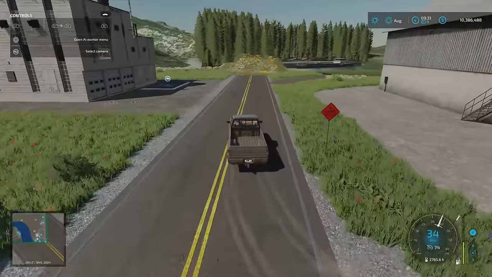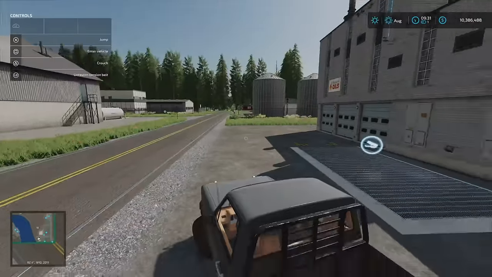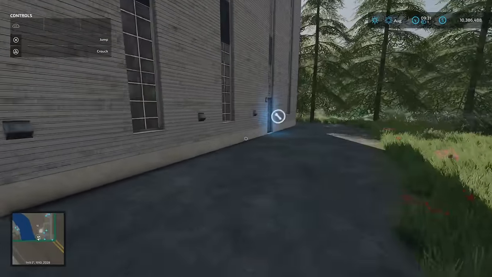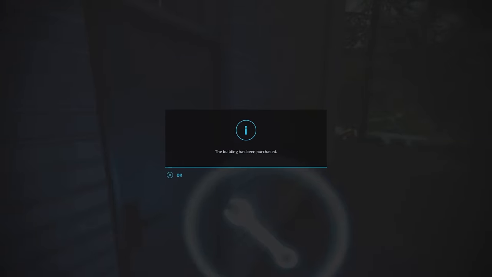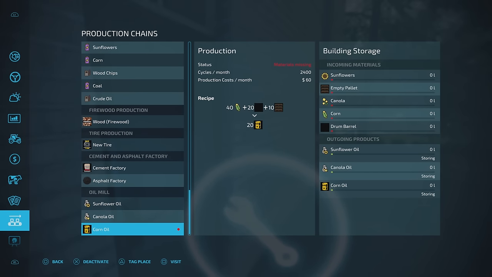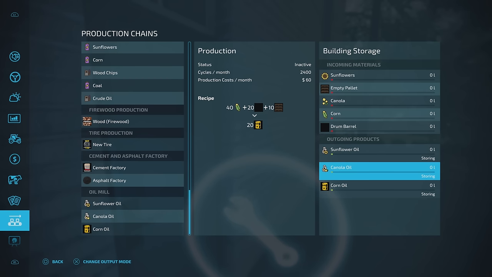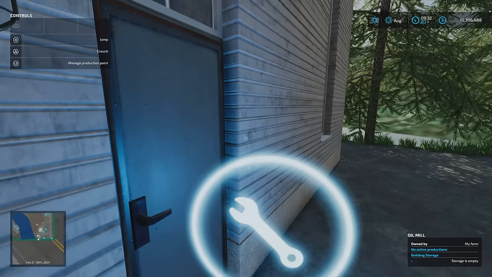Oil mill I will purchase, because the oil mill is something a little bit different in its requirements and what we can do here. So oil mill, 80 grand, click on that. Sunflower oil, canola oil, but then we've got corn oil, but corn oil is in barrels. So the canola oil and such we can do, we just require pallets. But if we're going to do the corn oil, we are going to require drum barrels, because we get corn oil in drums.